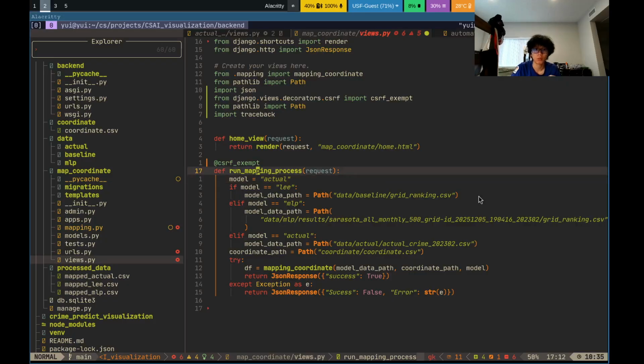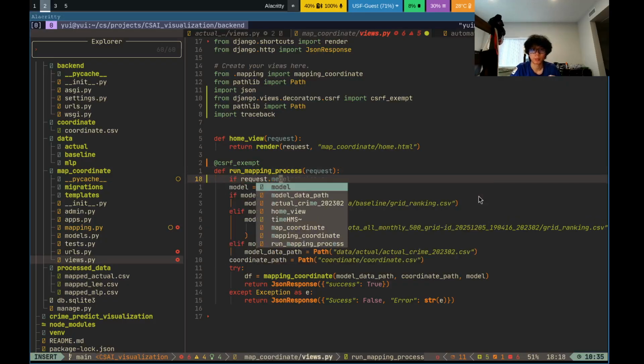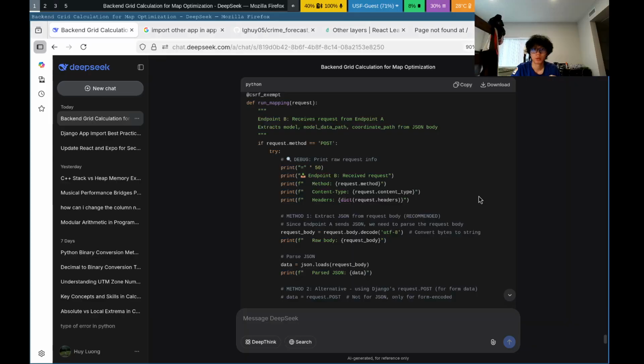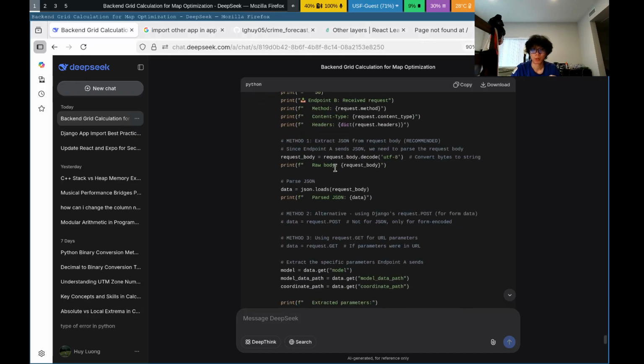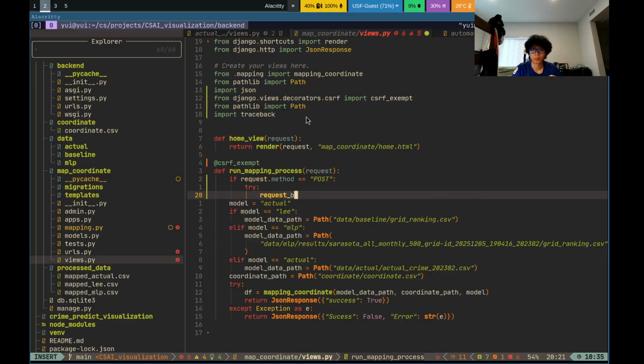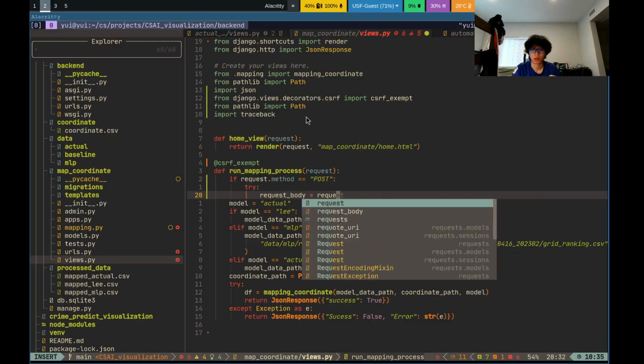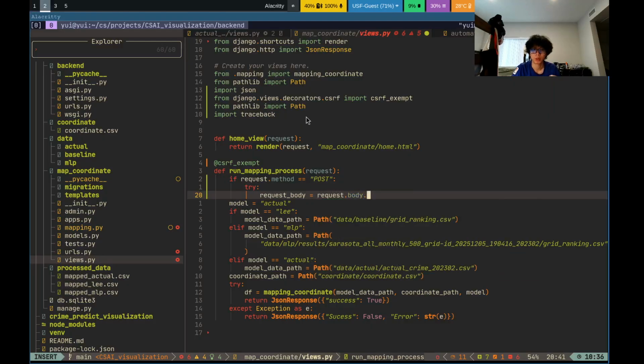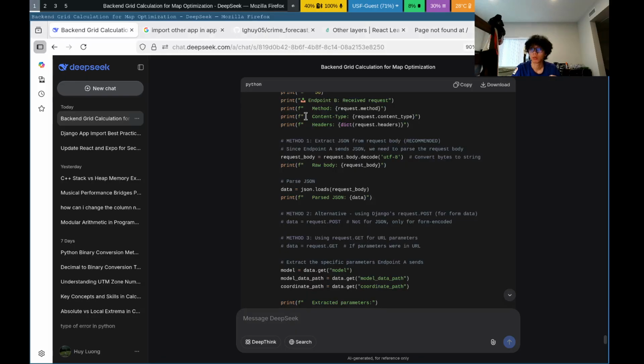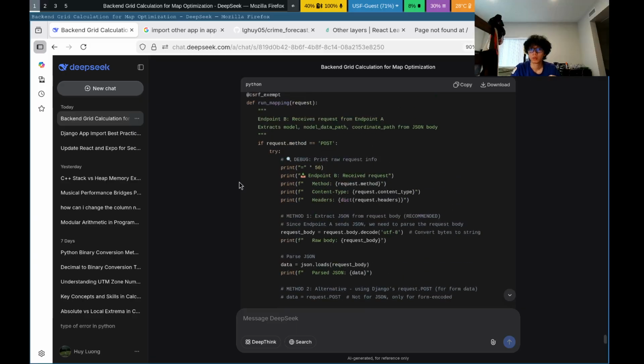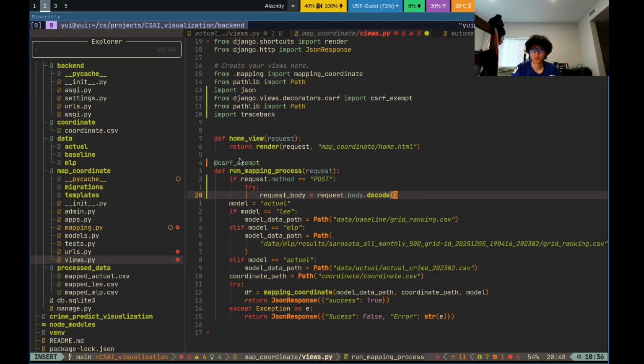Class, if request dot method is equal to post, the request body will equal to our class dot body dot decode.